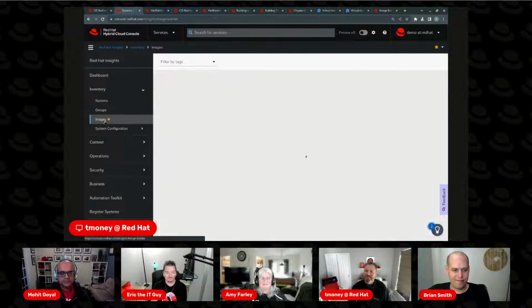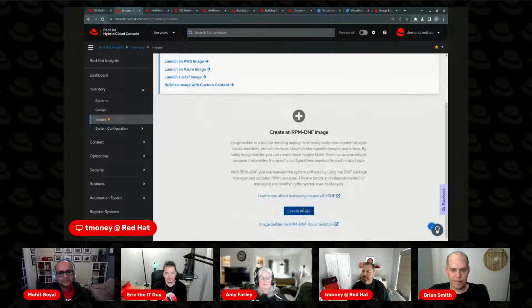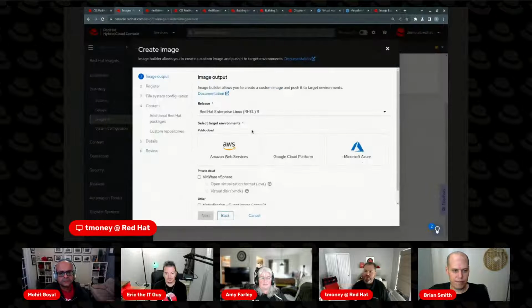But the Insights Image Builder allows you to be able to come here and you can create a new RHEL image, and it's going to provide a guided wizard. So no matter if you're running the Insights Image Builder or the RHEL Image Builder that's shipped as the on-premise tool, you have a consistent, concise experience of how do I define RHEL according to my needs.